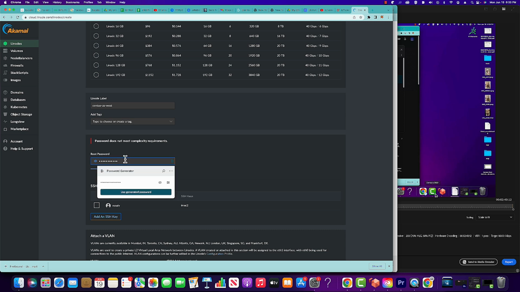Okay, so it's saying the password does not meet requirements. So let's go ahead with a better password. Okay, I think I'll tell you the easiest way. I really don't like passwords, but for the sake of goodness, I'm just going to explain. We need to put in the password, but let me just inject some basics here.